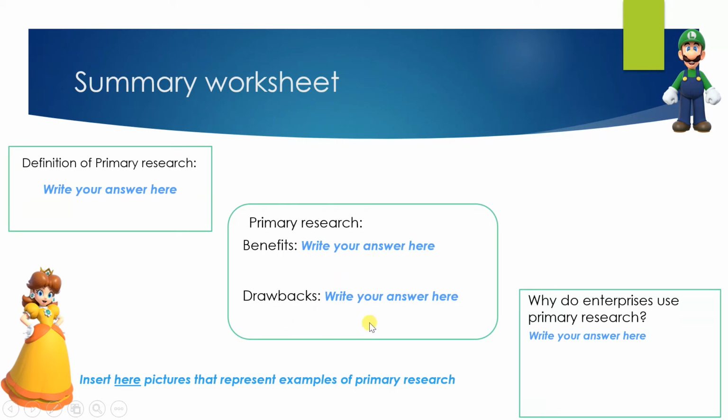To help remind you of the different types of primary and secondary research, I think it would be really useful for you to find images that represent the different types of primary and secondary research. So I want you to go on the internet and find many different examples. For primary, you'd be looking at icons of interviews, icons of surveys, questionnaires, focus groups, and then for secondary, you'd be looking at things like government documents, newspapers, websites, all that kind of thing. And I want you to find pictures that represent each one of the different types of research.